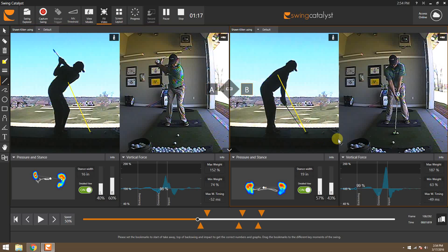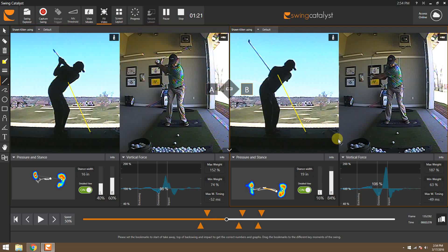What I was able to do was show him a proper way to turn and load. We can start to see as he gets up to the top, now he's up to 85%. We can see that the leg is much straighter, not near as much flex, which made it a lot easier for the hip to rotate around that trail leg. He was also then able to get his shoulder behind the ball quite a bit more, which made it a lot easier for those hands to get high up to the logo.